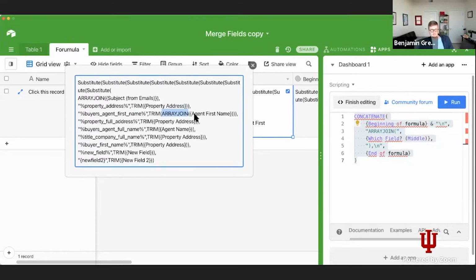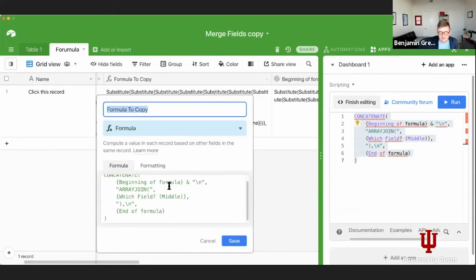Yeah, that makes sense. If I were to use a rollup field and have it be array join, would it return as a string or as an array? Rollup fields always return flat data types. Well, let me rephrase that. I suppose they would return an array if you didn't use something like array join, but I've never had a rollup field that didn't use something that flattens it into a single data type. Okay, I guess that makes sense, because that's why we don't need array join here, even though these are referencing rollups.